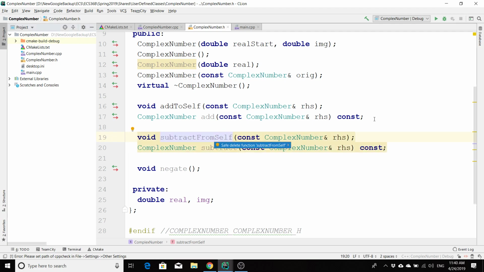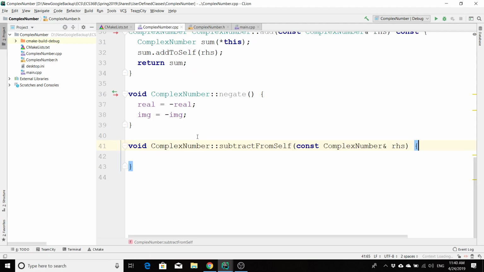So how might we do subtract from self, given that we already know how to add numbers? What's another way of writing a minus b? A plus negative b, right?